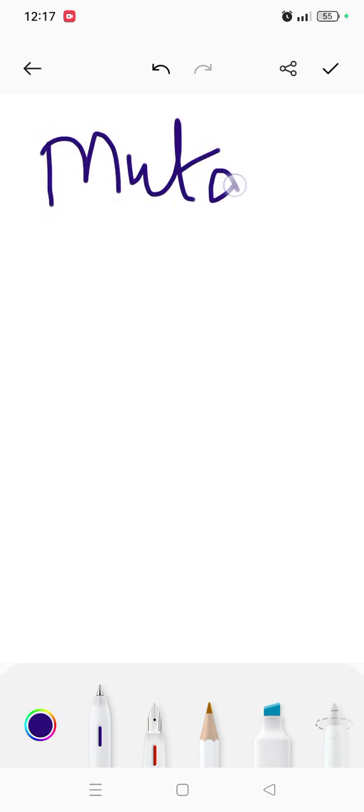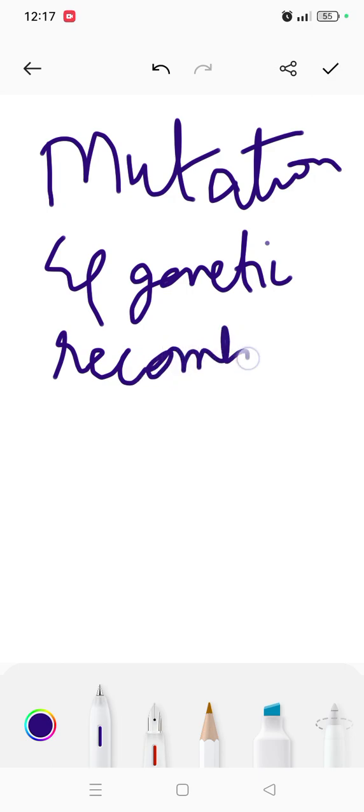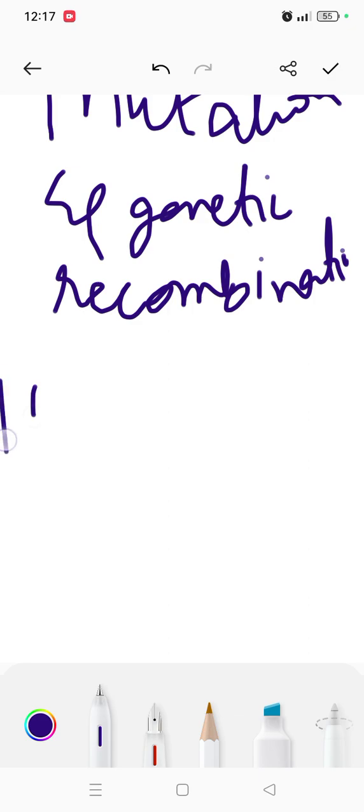So we were discussing reproduction in bacteria, the non-sexual or not truly sexual reproduction: conjugation, transformation, transduction. Conjugation was done, and this topic is also called mutation and genetic recombination. Well, I will just continue with the second step, which is transformation.